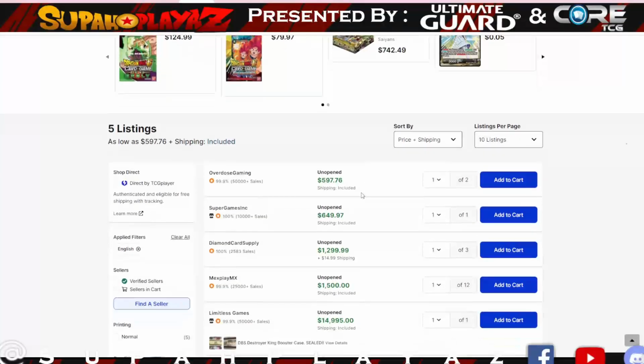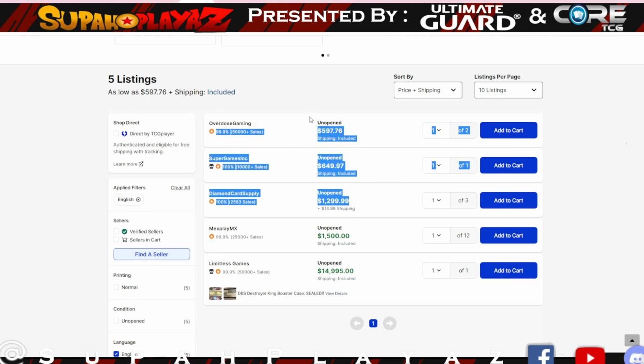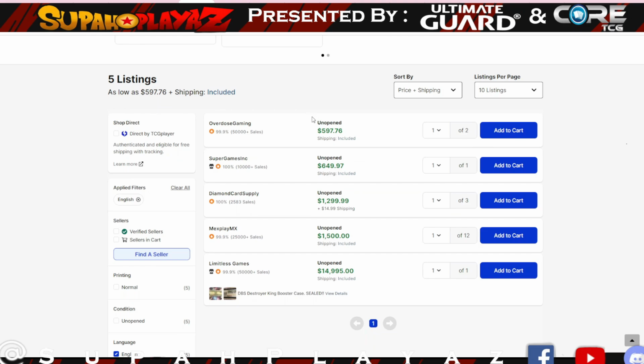And it's going up there. I mean, there's only a few. A case is 14 grand, and one box unopened is 1,500. And again, it's going back up, guys. I remember when there was a wave where this booster box was going for $700-800, but there's only a few listings of it being at 500, and then it goes to 1,200 right off the bat.